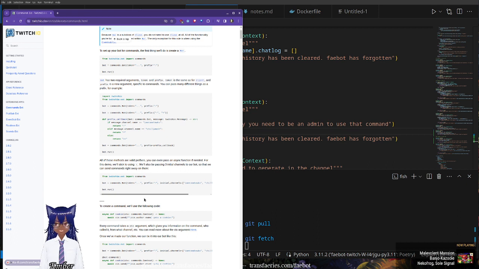Pass two arguments, token and prefix. Token is a synonym, prefix is a new argument. There's many different things as a prefix. For example, oh, this name. I am tomahawks.